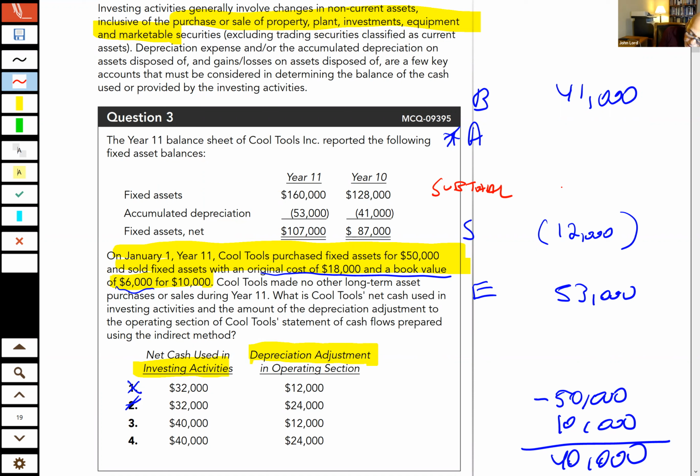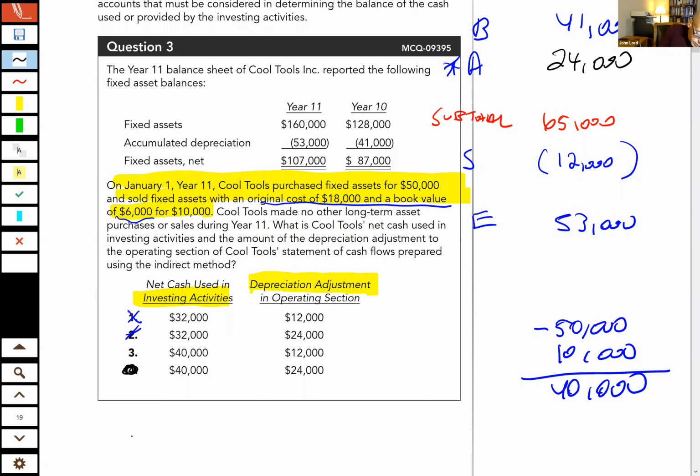that constitutes that choice. But that means that subtotal was what? 65,000. So I had gotten up to 65 before I subtracted the 12 to get down to 53. That means that I added what? I added 24,000. The answer to this question is the 24,000 that was the depreciation. Okay, so that now makes me clearly see that choice 4D, the D position, is the right answer.